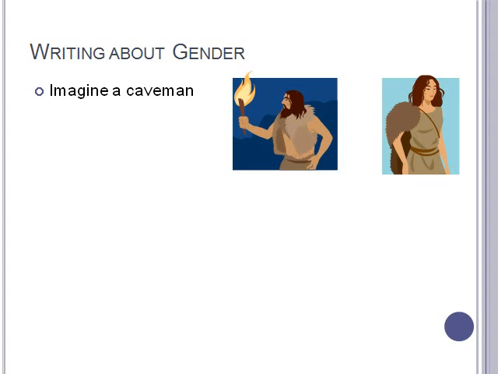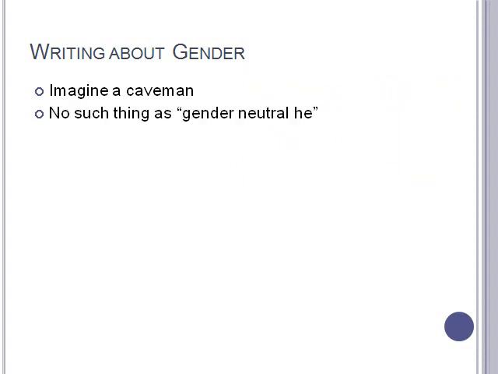Some say, well, because you said caveman and man is man. That's very observant. But for a long time, caveman was used as a gender-neutral term and thought to represent all peoples of a certain era, just like fireman or policeman. But we know from research on adults, and especially with children looking at how they learn language, that there really is no such thing as a gender-neutral he. If you use a gender-neutral he, it's not gender-neutral. People will associate it with men.